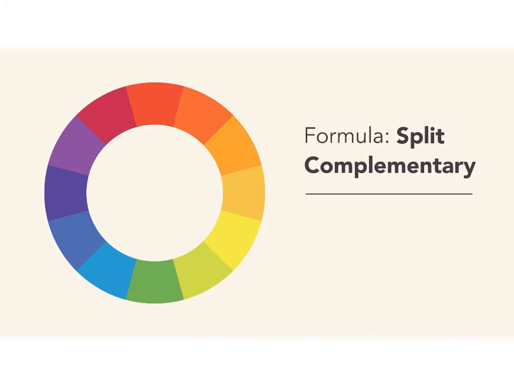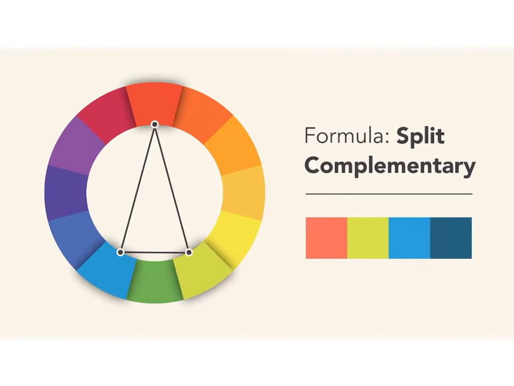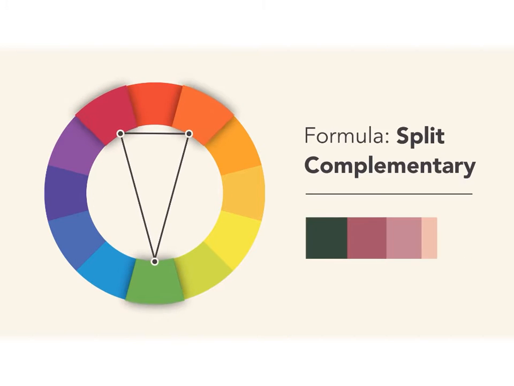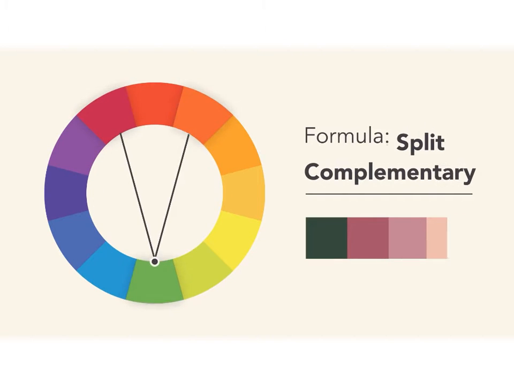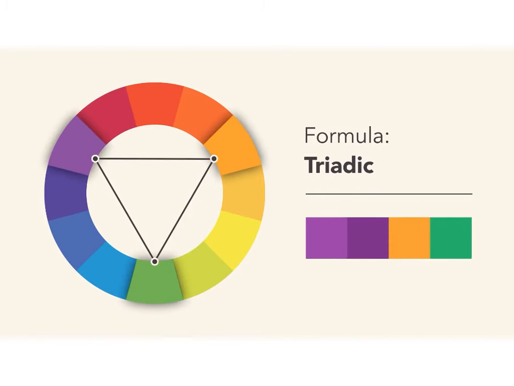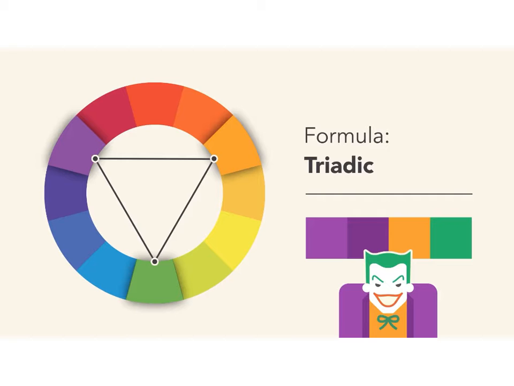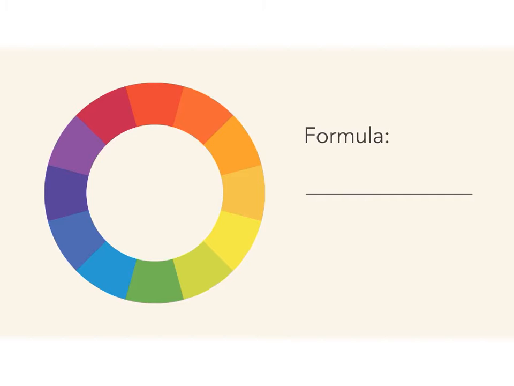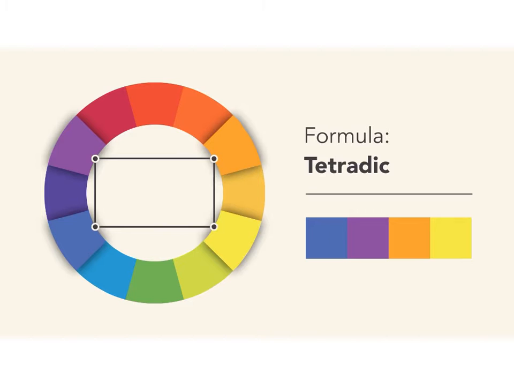A split complementary color scheme uses the colors on either side of the complement. This gives you the same level of contrast, but more colors to work with, and potentially more interesting results. A triadic color scheme uses three colors that are evenly spaced, forming a perfect triangle on the wheel. These combinations tend to be pretty striking, especially with primary or secondary colors, so be mindful when using them in your work. Tetradic color schemes form a rectangle on the wheel, using not one but two complementary color pairs. This formula works best if you let one color dominate while the others serve as an accent.